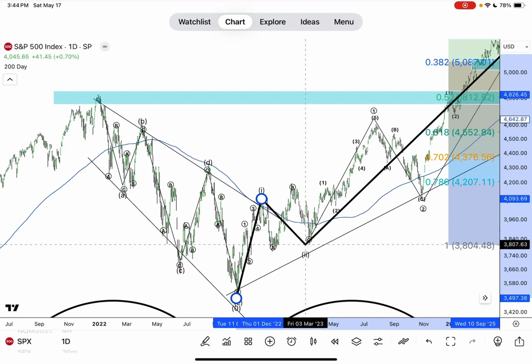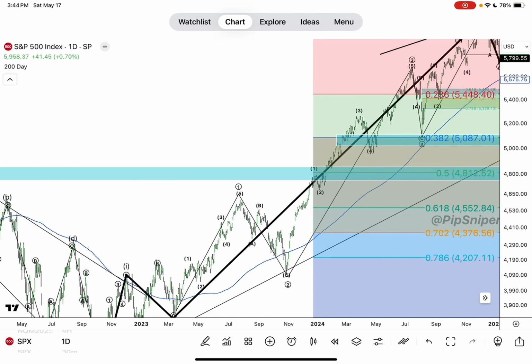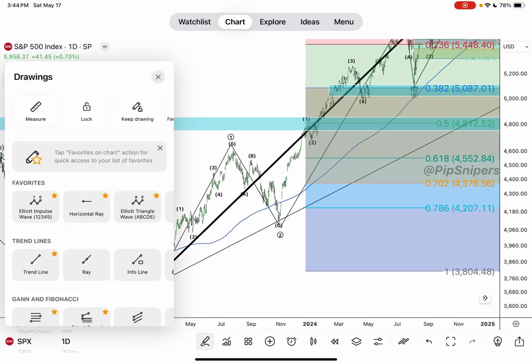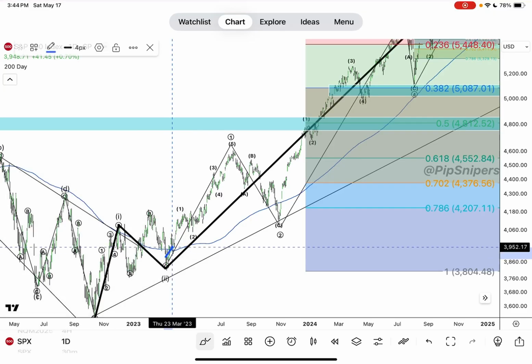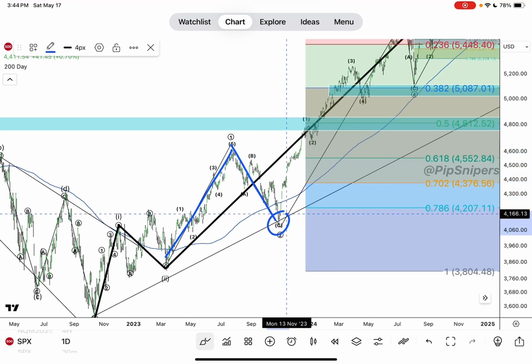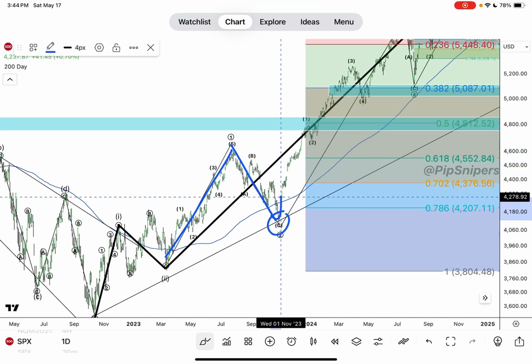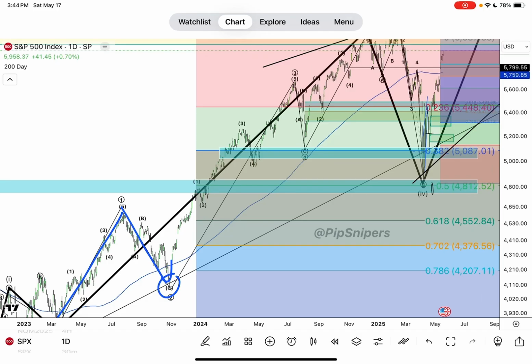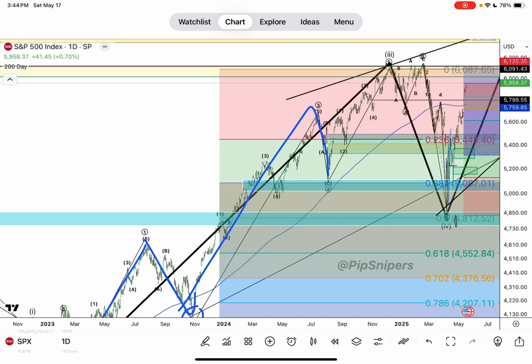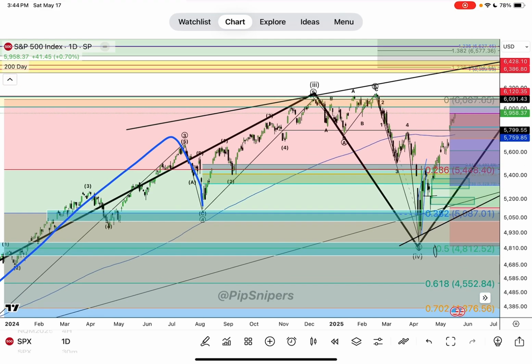That's what I'm thinking. And this whole move all the way up to December of 2024 was our wave 3, right? You have your 5-wave move to the upside for your wave 1 of 3, ABC down for your wave 2 of 3. You pop back up above the 200-day moving average for your wave 3 of 3. Right over here, come down for your wave 4 of 3, and then for your wave 5 of 3, we print what's called an ending diagonal.